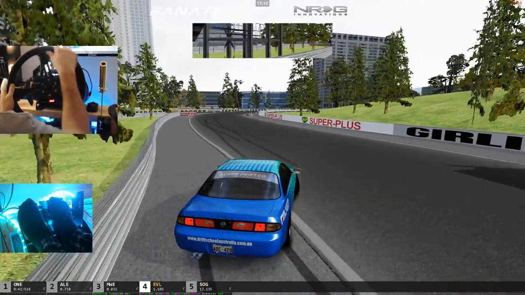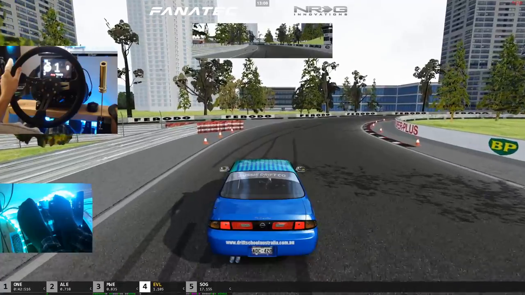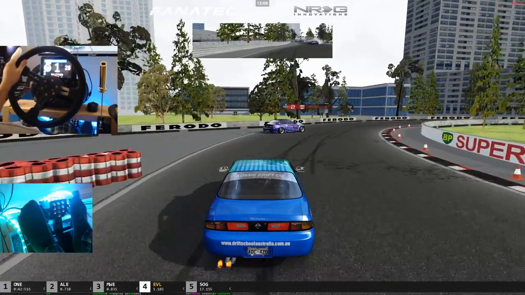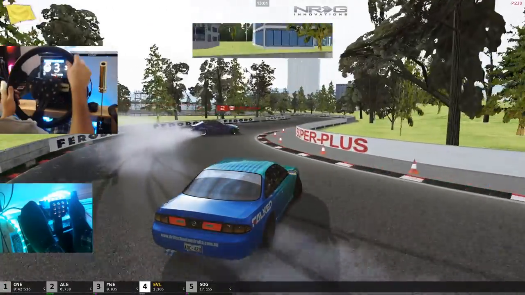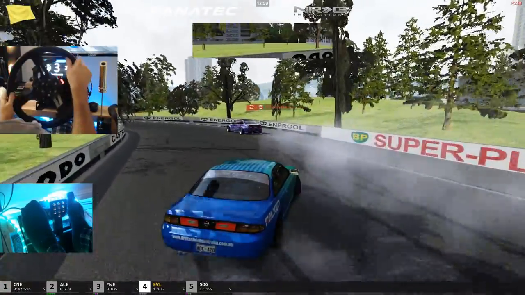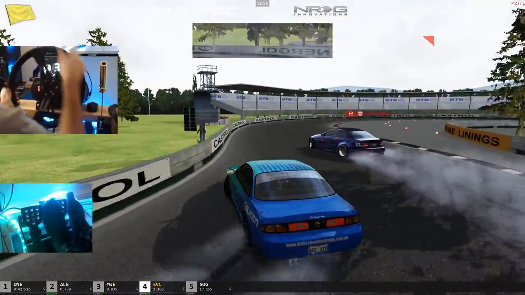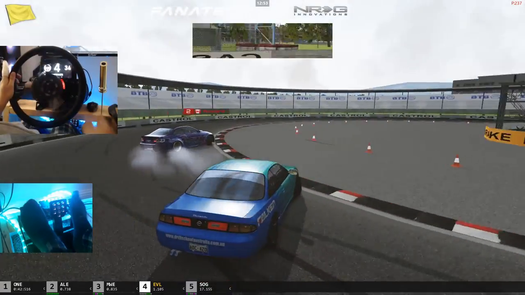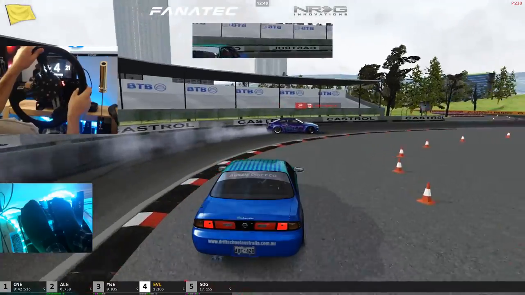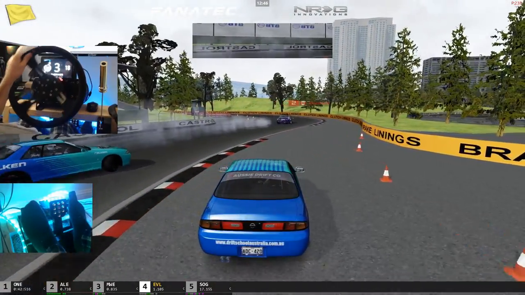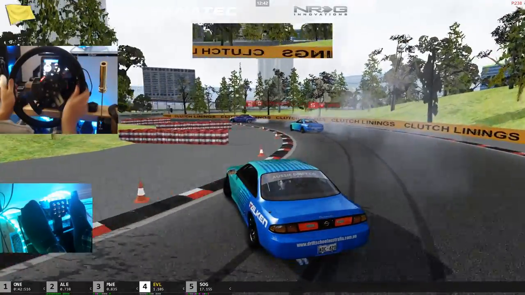I see somebody ripping out of the pits. We're going to be able to grab some tandems. Oh, we got two cars behind us. All right, now we good. We got two cars behind us, one in front of us. Oh, tandems with randoms. I kind of almost biffed that. I'm going to bop off sideways here. Let these guys go up. He kind of cut the track a little bit.